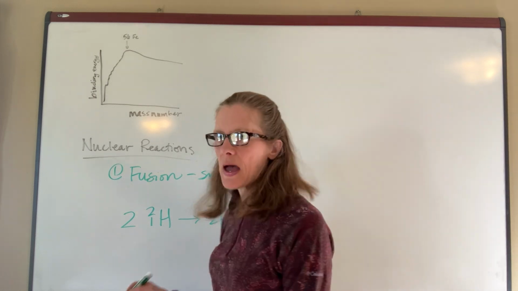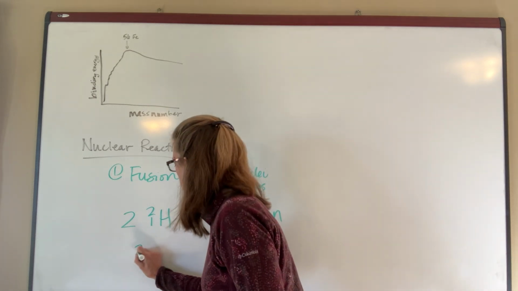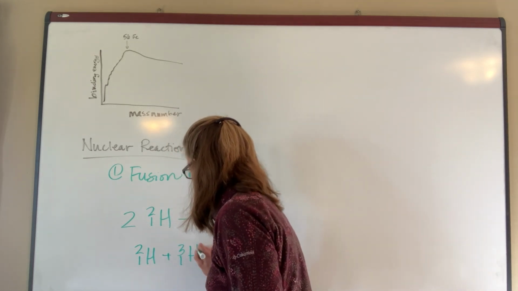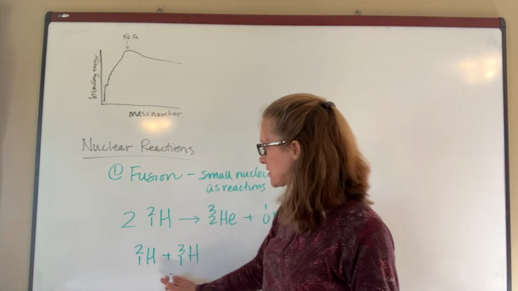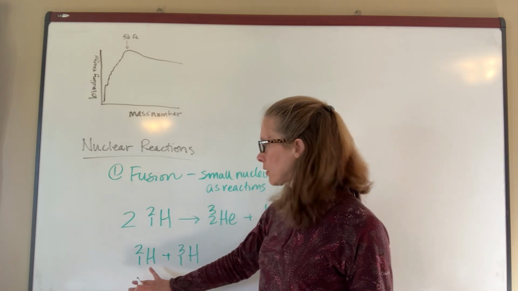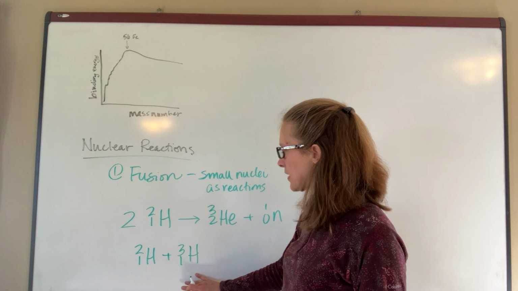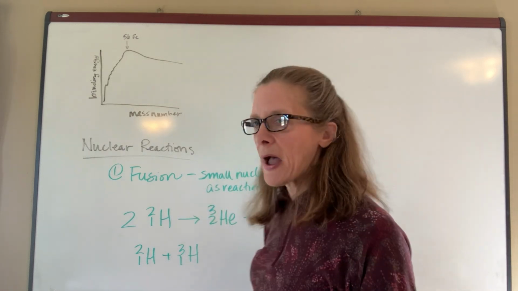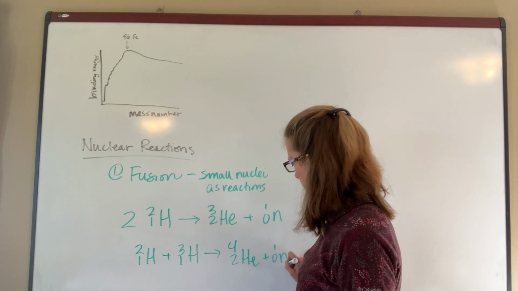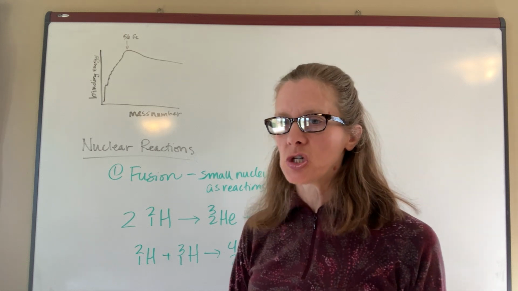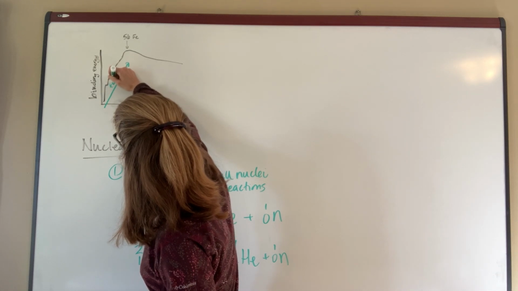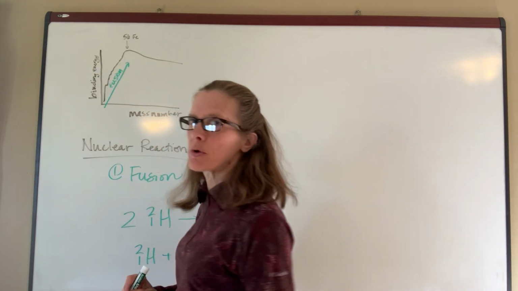Another example of that would be if I have an atom of deuterium and an atom of tritium. Those other names are just, deuterium is the name for an atom of hydrogen that has one neutron along with its proton, and tritium has two neutrons along with its proton. Those will also fuse together and give me an atom of helium, and they will release a neutron. So that's fusion, and that is what's going to be the case on this part of the graph. Fusion's going to happen over here.